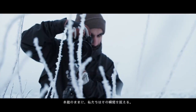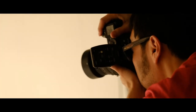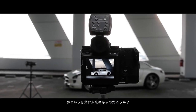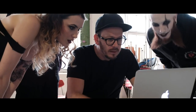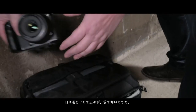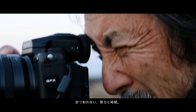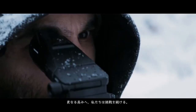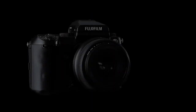The GFX 50S also houses the unique option of a removable EVF, and you can pair it with a tilt adapter to improve working angles. Additionally, unlike the GFX 100S, it houses dedicated top-mounted dials to control shutter speed and ISO, giving photographers immediate access to change exposure settings. Overall, Fujifilm's GFX 50S is the most approachable means for photographers to acquire medium format, and currently the most affordable new entry into the space — perfect for those wanting to test the waters, yet doubly capable for landscape or commercial photographers wanting to travel light while maintaining serious image quality.